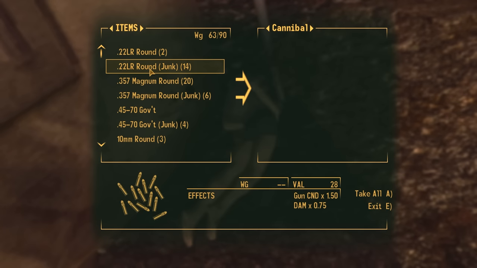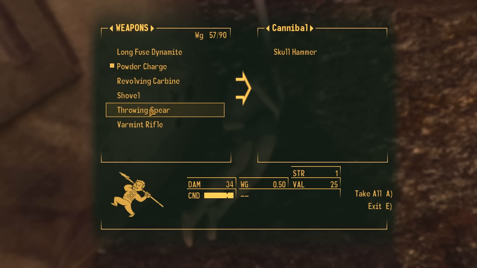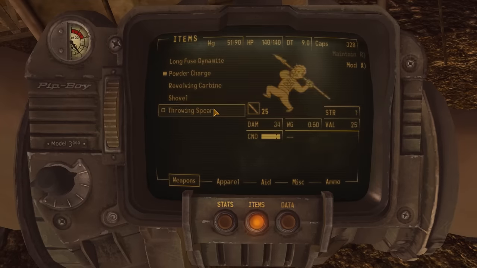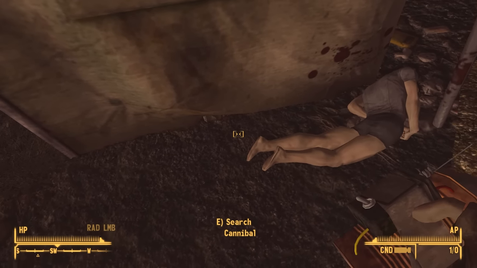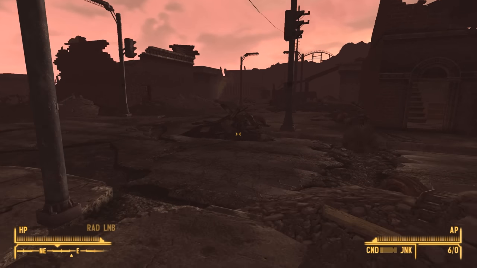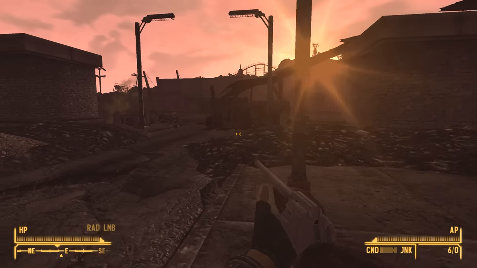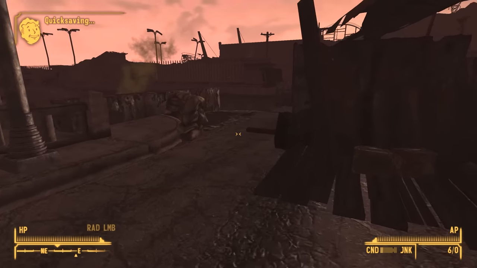But yeah, what I'm thinking is I'll put some stuff on this guy. Right? And then they'll be like, oh, there's loot over there, and then they'll go and try to loot him. But there's a powder charge. Eh? Yeah, now we're thinking. Now we're thinking like a survivor. This will probably go horribly wrong, but let's try it.